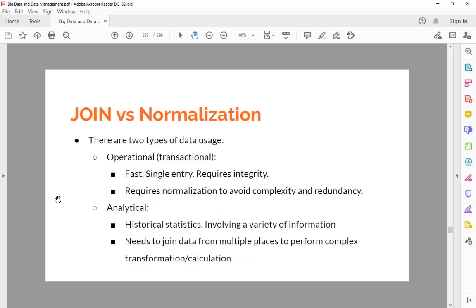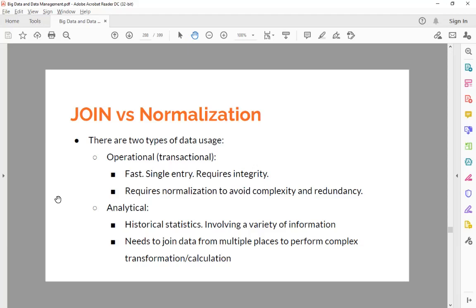One is called transactional, which is the operation side where you perform things like purchase, online order, or credit card transactions, making phone calls. All this operational processing requires fast response and requires single entry, requires data integrity built into their system.